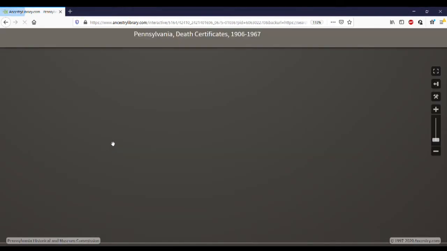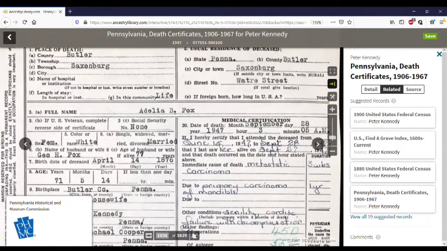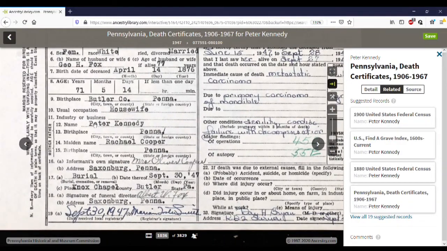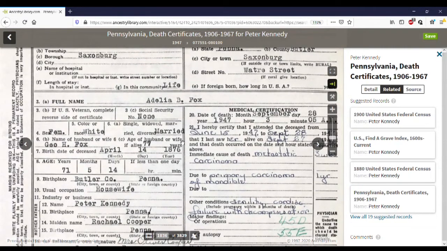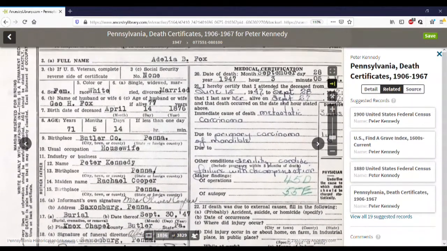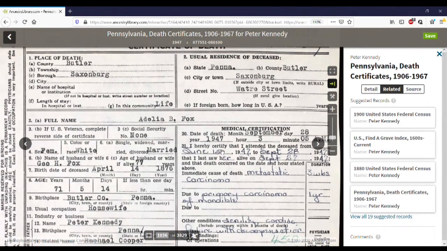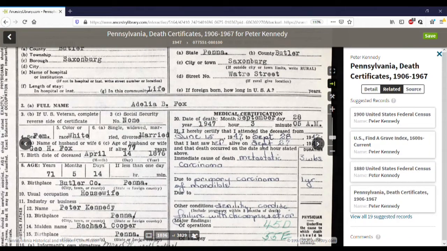If we click on this record itself and take a look, it's a death record for Adelia Fox, whose maiden name was Kennedy. Her father's Peter Kennedy. Her mother's Rachel Cooper. It's possible she was born in the 1870s. It's possible that this is a daughter of Peter and Rachel, who we were looking at census records for, and so the suggested records led you to this later document from the 1940s. So they're definitely worth taking a look.